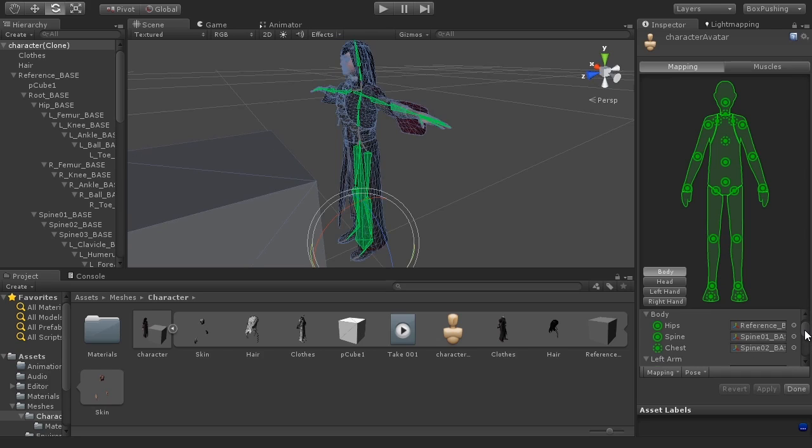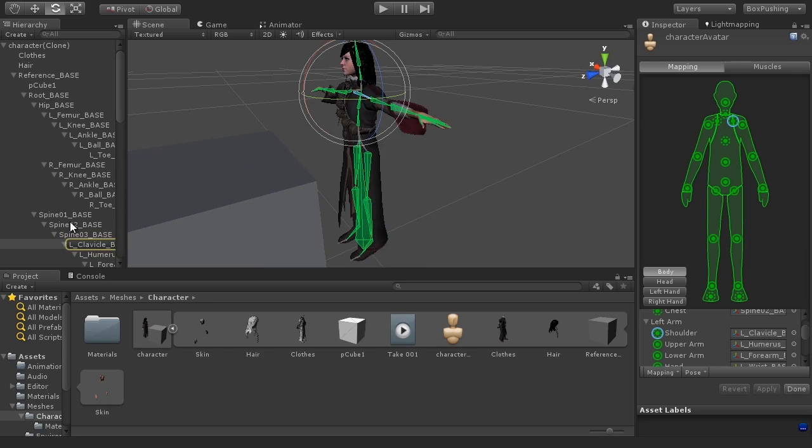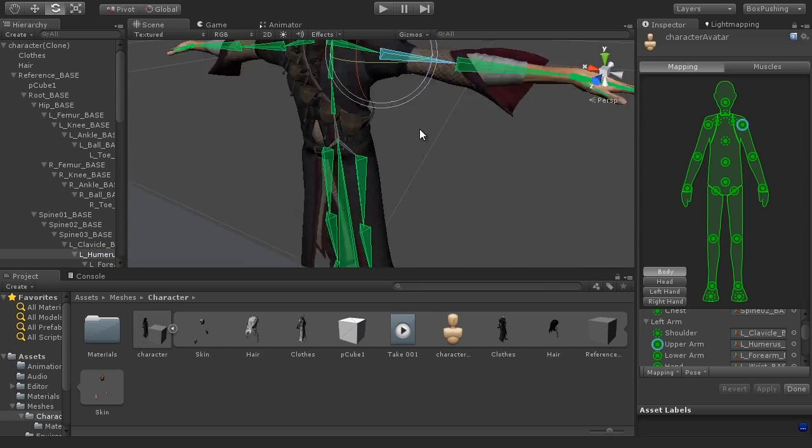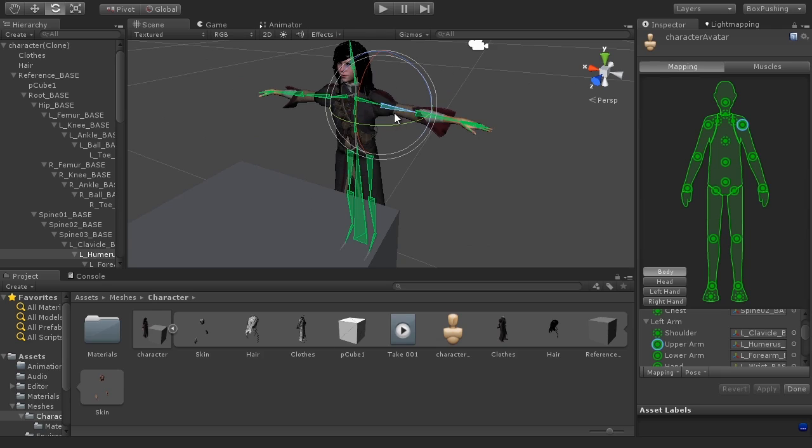If I scroll down you can see that we've got the different bones of the body. For the body here we've got the hips, the spine, the chest. Again we've got particular bones for the shoulder, the upper arm, the lower arm, and all of these correspond to particular objects that we can see here in the hierarchy panel. So for example, for the upper arm of the left arm, Unity has found this bone in the hierarchy, and you can see here in the viewport that it is indeed the upper part of the left arm. So Unity has been really smart. It's managed to detect all of the bones in this structure and map them onto the right places here in the editor.